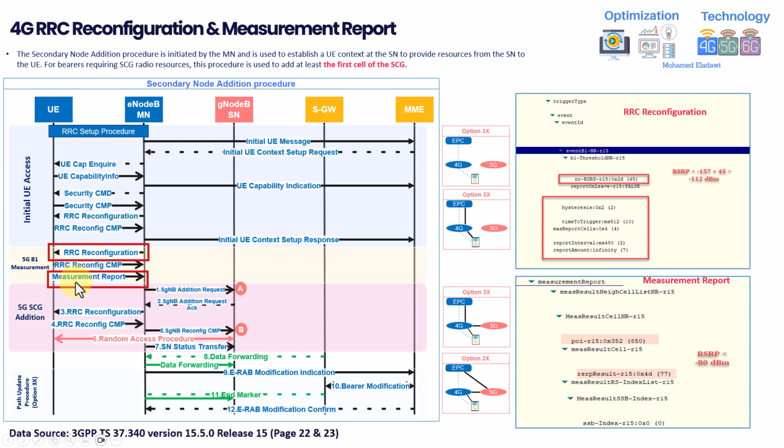And once the measurement is being sent, this will include the information about the PCI of the gNB which is being reported, or the best cells. For example, in this case, the RSRP of the neighbors was equivalent to 77, which is also minus 157, will give minus 80 dBm. So now it's being reported. So the next step is that the eNB will forward the SgNB addition request to the SgNB, to start the SgNB addition. So let's see what kind of contents we have in this SgNB addition request.